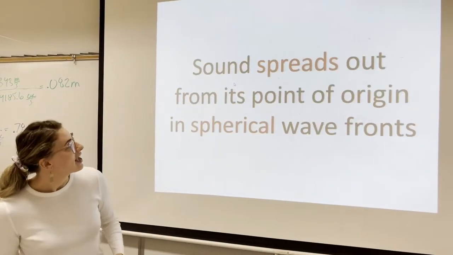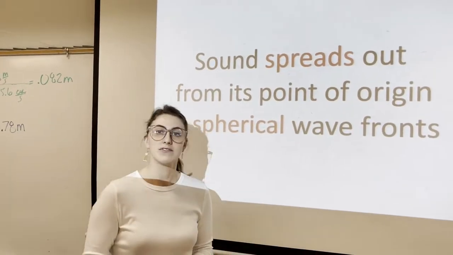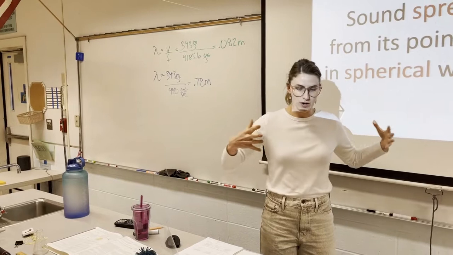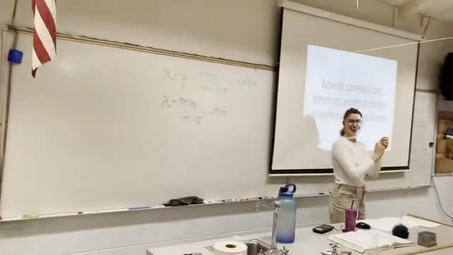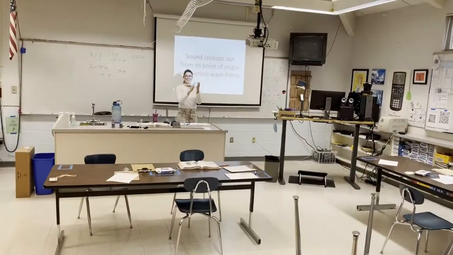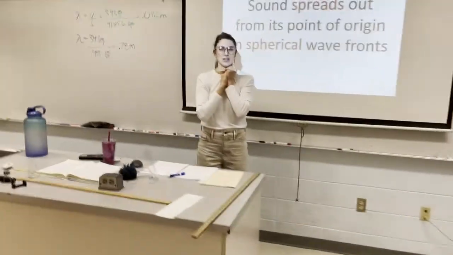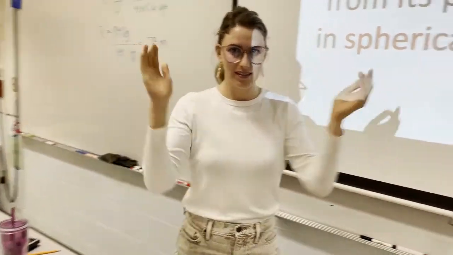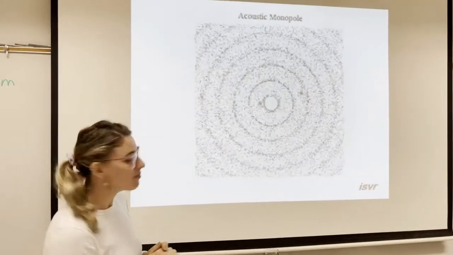Sound spreads out from its point of origin in spherical wavefronts. If you clap your hands, where does the sound go? It goes out in all directions in a spherical bubble. Clap your hands again, and again. Okay, so I heard that all over the room. That means the sound was going out, starting from its point of origin where you clapped your hands, and it spreads out in a big bubble. And here's that bubble.